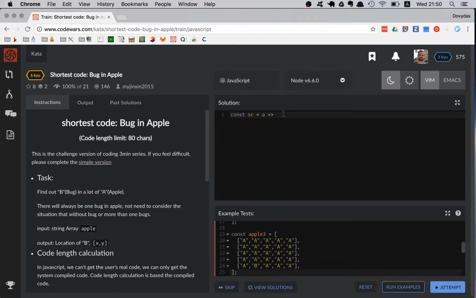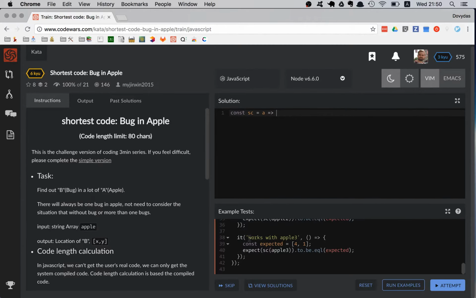So I have sc, it gets this a, which is an array, this big array full of elements, and I'm returning just this one array, right? So it's not mapping, it's not filtering, it is reducing. So reduce, and reduce gets r and v values. Let's see how to solve it.